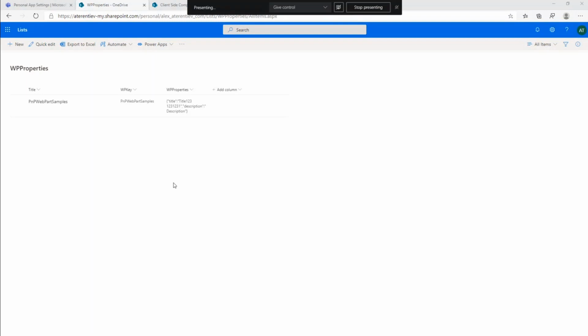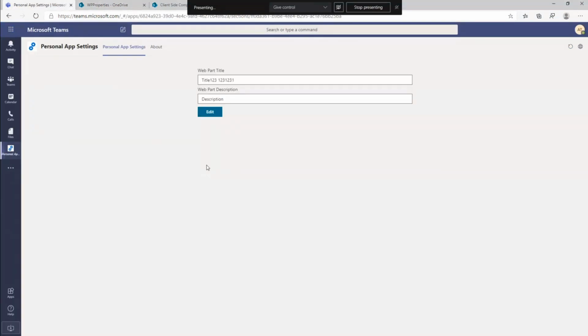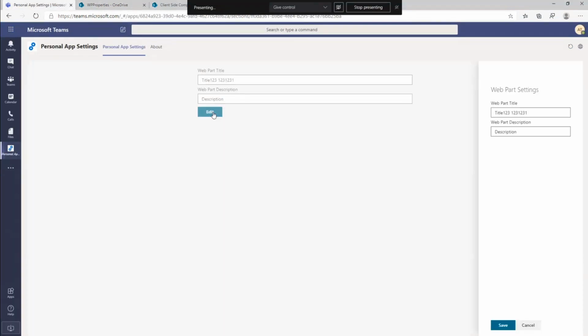Yes. Cool. I think we went through all of the questions in the chat pretty much, and I just wanted to reiterate what we were showing so that people understand the power. Can you go back to the web part or the personal application? Yes. Just making sure that people understand that. This is a weird thing, but it's actually by design in Microsoft Teams that there is no setting option for personal applications. Personal applications are not intended to have a native out-of-the-box configuration option.